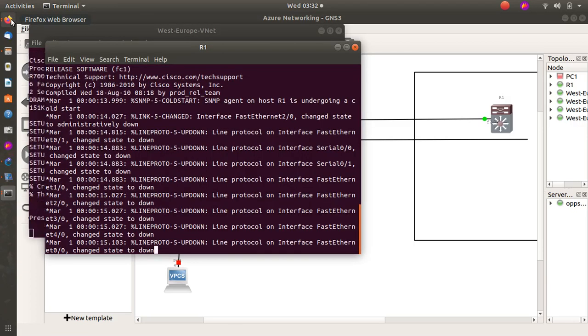Here we are, it's loading fine. Perfect.